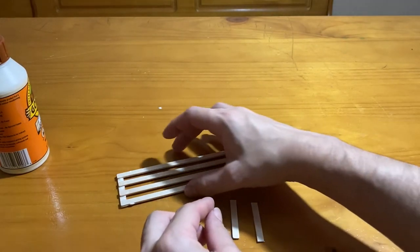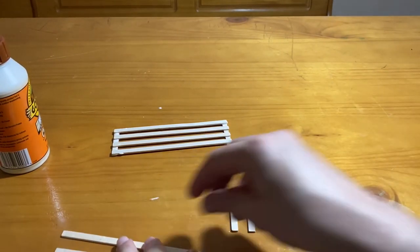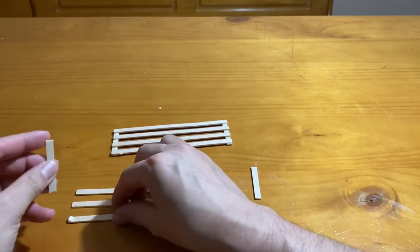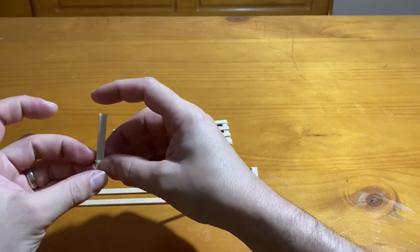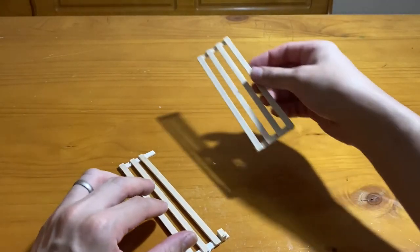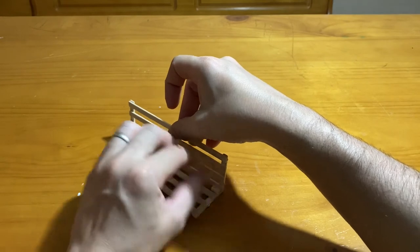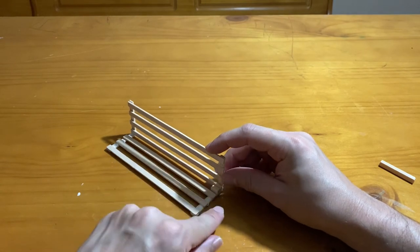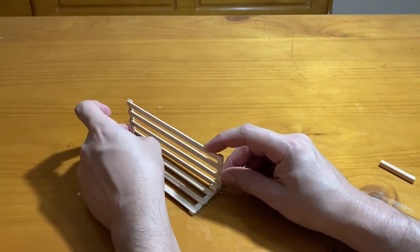For the front, while that's drying, you just take your last three big sticks. You're going to glue this piece like that. When you're done with the bottom piece, give it a little bit of space here so that you can glue the little support right there. You can glue that little chunk we had and put it in between these.